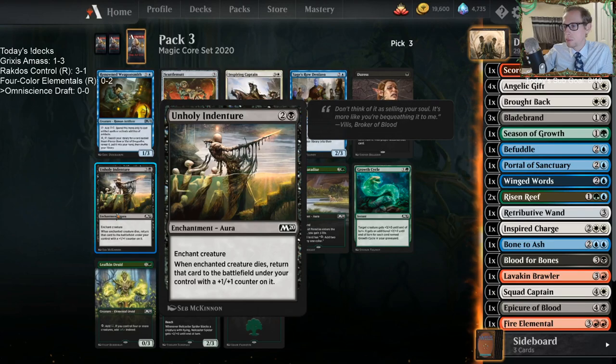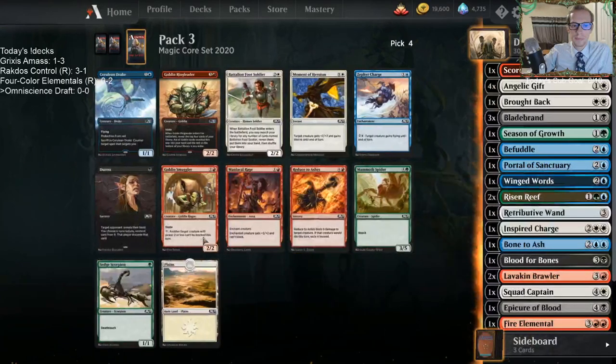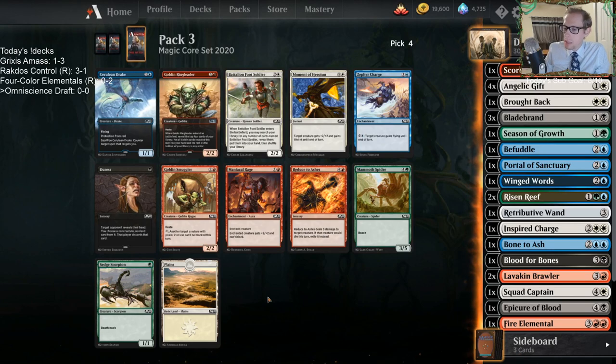Never even seen this card before. The cat works with the brawler. I don't know what that means, but I'm taking the brawler. Okay, what do we got here? That was not a very good third pick, but I can't complain with the double Risen Reef. This is also a very bad pack. Yeah, this pack's really bad.